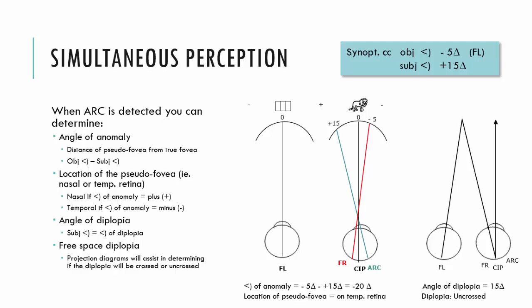However, what we know is that the angle of diplopia obviously is not consistent with the angle of deviation. The diplopia experience and the separation of the images is dependent on the pseudofovea, not the fovea. So as an example, if you have a 25 diopter ET, generally you would expect the diplopic image to be 25 diopters away from the real image. However, it won't be. The distance between those two images will be dictated by the pseudofovea.